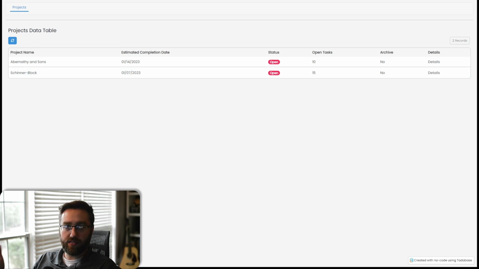After this point, behind the scenes, we've set up two automations, two scheduled tasks, to go look through the projects and tasks table every single day at a designated time and permanently delete any records that have been marked as archive equals yes. So it's a pretty simple process. We just need those two things, the form record rules and the scheduled tasks, and we'll take a look at how to set that up now.